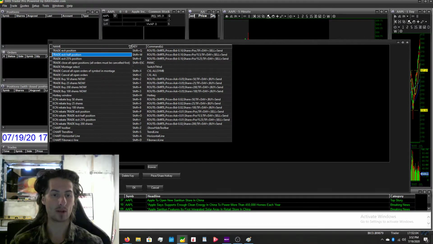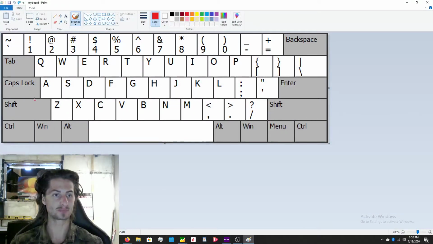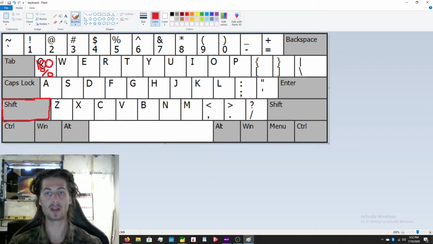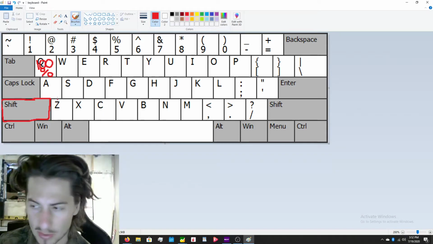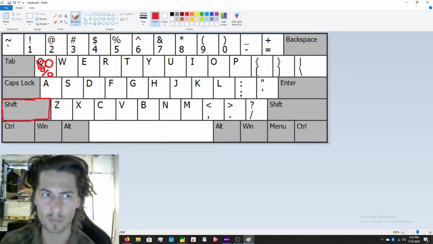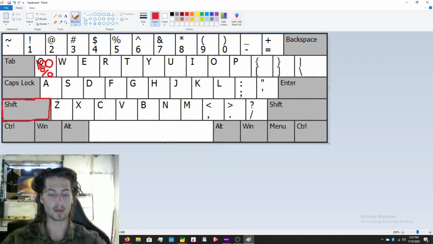And then what I did is for these three, so these are my exit positions. So this is to exit the full position. I'll go like 100% of my position. If I click Shift Q, I'm out right away 100%, and that's what you'll see me do in a few of my videos if I'm doing like a scalp and I just want out of the whole thing right away.